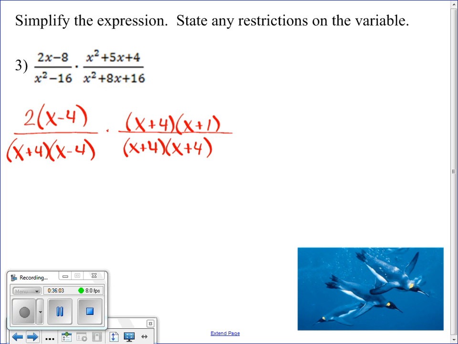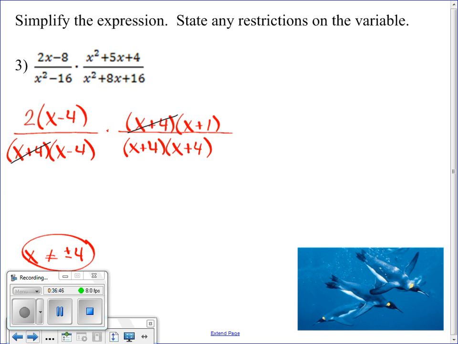All right. What's step 2? Restriction. Read that purple paper. X cannot equal plus or minus 4. Is 0 a restriction? No. There's no baby brother of x sitting up there, so there's no 0. All right, step 3, fun part, cancel. What cancels? Now be very careful on your x plus 4s. I can cancel this top one with either this one, or this one. Does it matter? Doesn't matter. I'm going to go with that one, just for fun. Any top, any bottom. Can I cancel these x plus 4s?